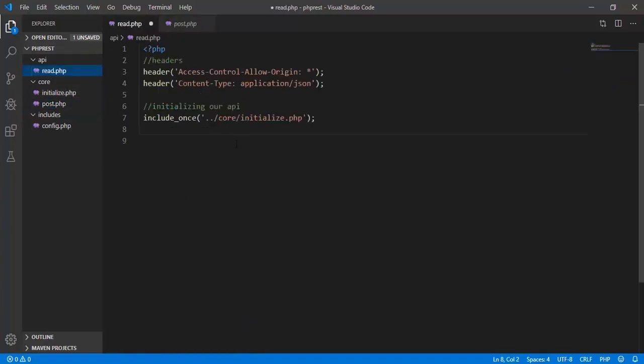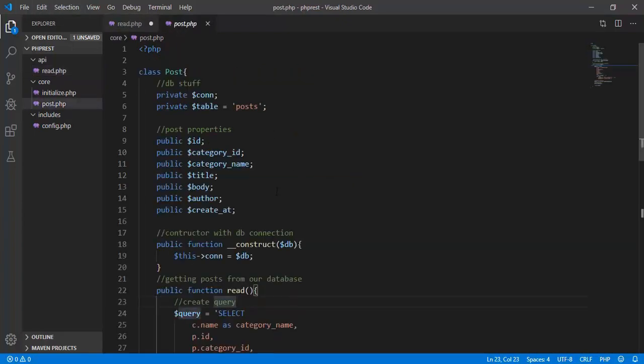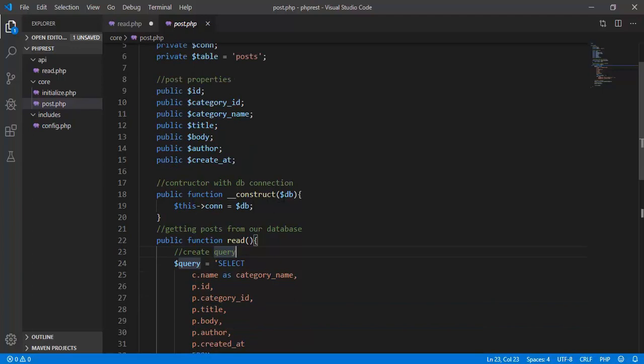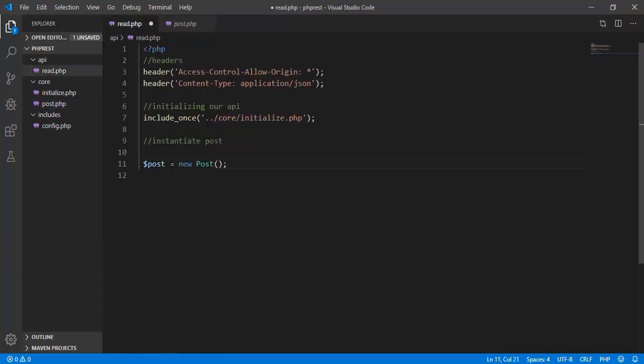So in here we need to instantiate the post class. So that will be post, and then new post, and then of course, because we specified that our construct function takes in a DB connection, that will be post equals new post, and then of course our DB connection.